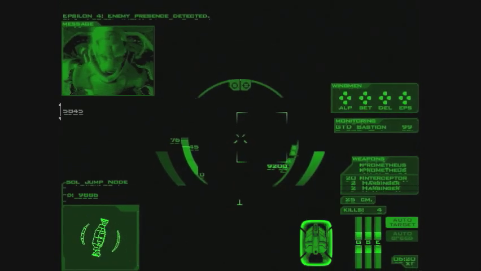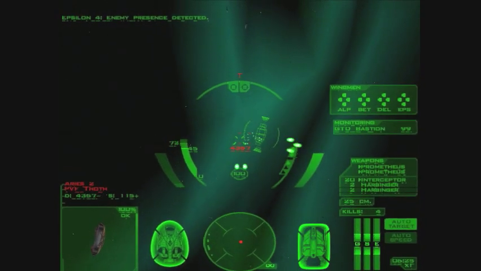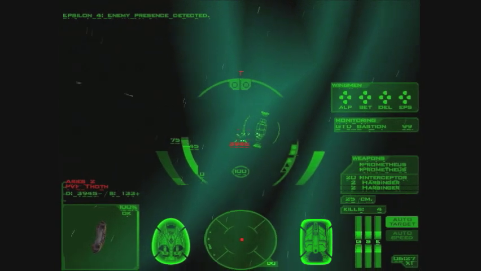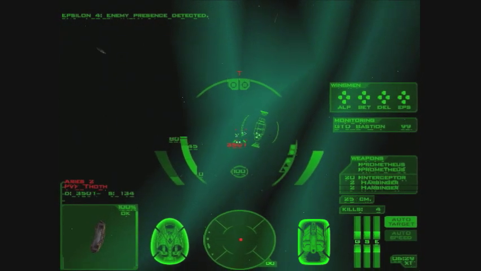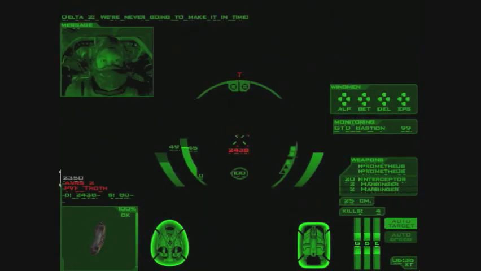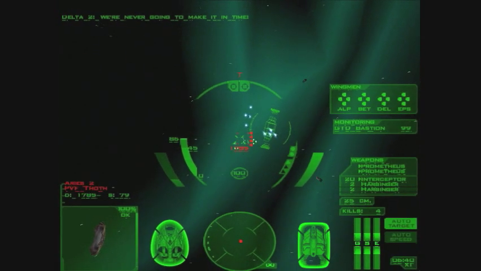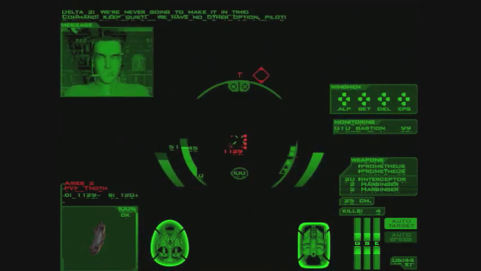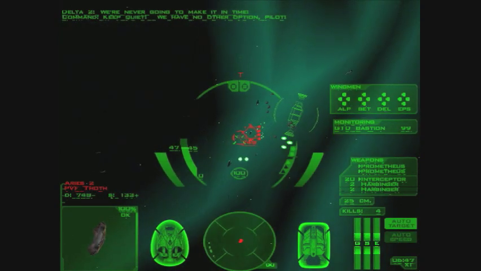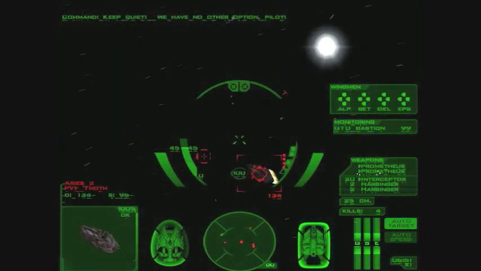This is kind of intense, you know? Enemy presence detected. Uh-oh, TOF fighters. These must be Hammer of Light. All right. The last survivors of the Hammer of Light are still trying to destroy us. We're never gonna make it in time! Oh, calm down. We'll be fine. Keep quiet. We have no other option, pilot. Right. You gotta have faith, man.